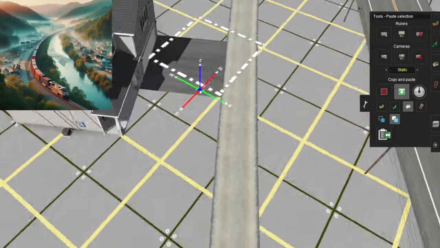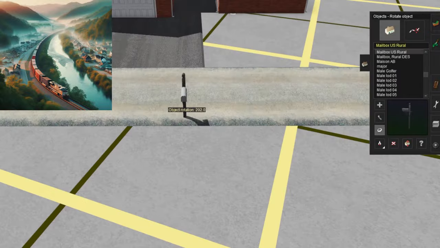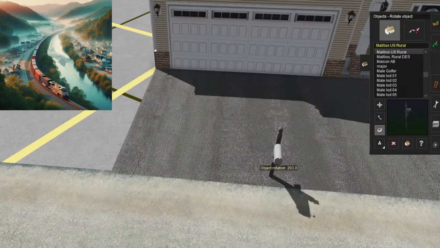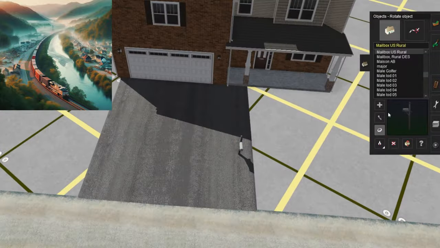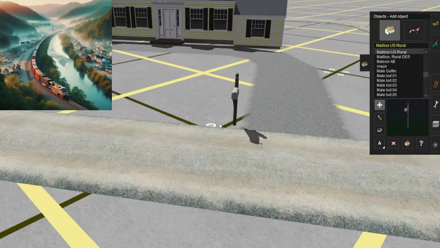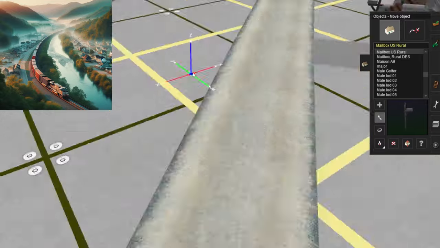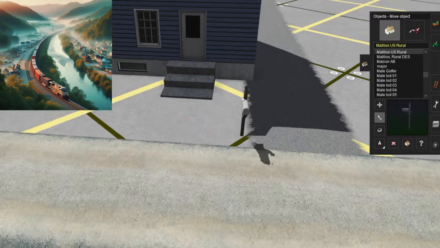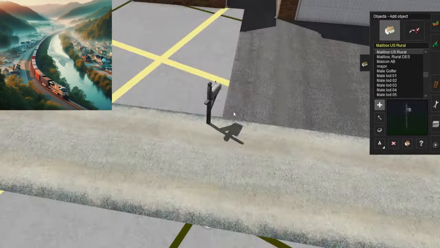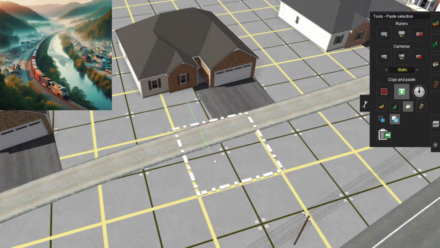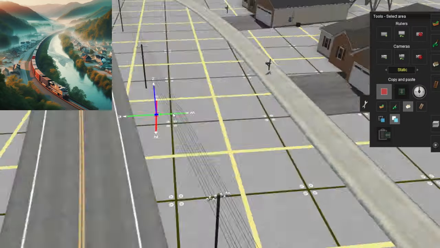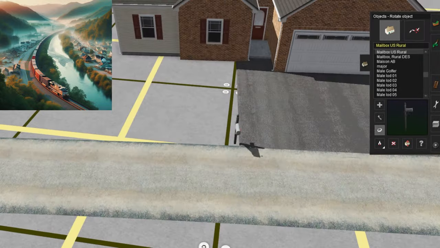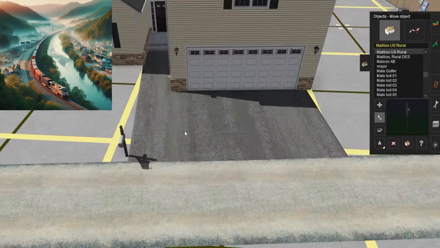And here is the monotonous task that I put upon myself to give every house a mailbox. Maybe I didn't have to do this. Maybe I could have let it go. But houses need mailboxes. So I chose to not let it go. These houses all got mailboxes. I'm going to continue to do this moving forward with all of the neighborhoods I make because, darn it, you need a mailbox. So, sorry for the time this has taken to do this part.